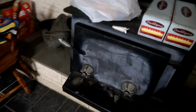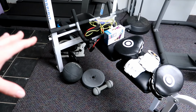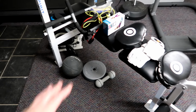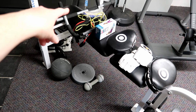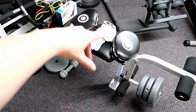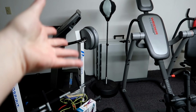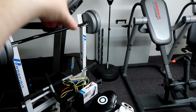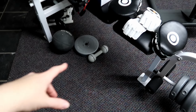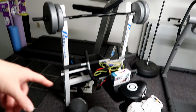We wanted to leave space so we could get to the wood stove once it's installed. So we've got the weight bench right here. We're going to have to get a small table set up or something to put some of these odds and ends on. We've got some jump ropes, flat bands. This is boxing stuff. I got that years ago at TJ Maxx, and we never filled up the bottom with sand or water, and the top is deflated, so we need to fill that up with air and the bottom with something. Extra weights down here. We've got about 100 pounds worth of flat discs.